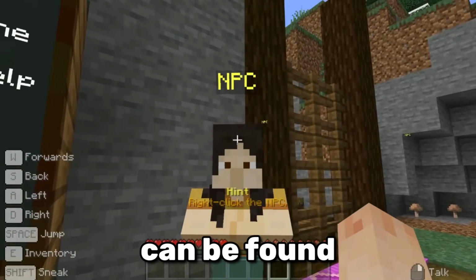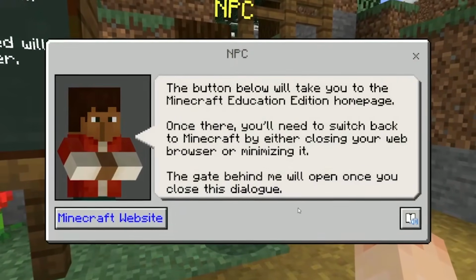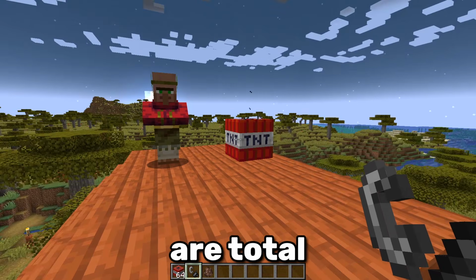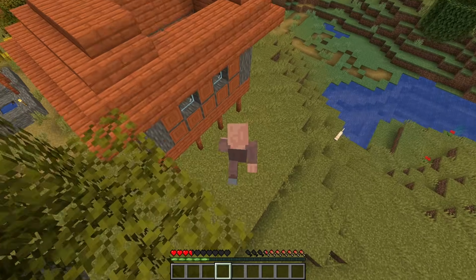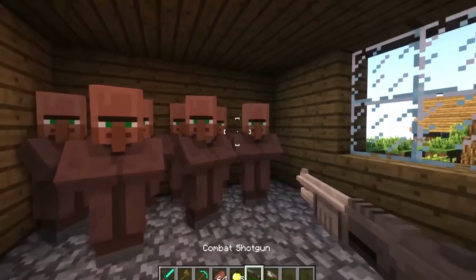The NPC can be found in the Education Edition, and it's the only mob in all of Minecraft that you can chat with. So if you don't have any friends, this might be the move. Villagers are total weaklings when compared to the NPC, since NPCs are immune to fall damage, fire damage, drowning, suffocation, or any damage from the player.